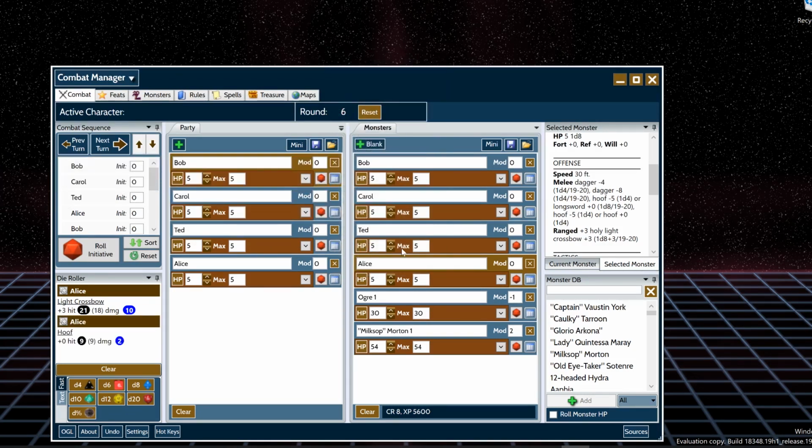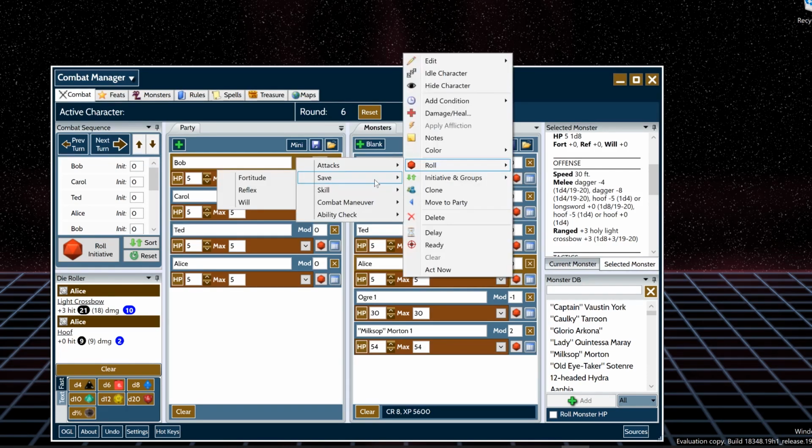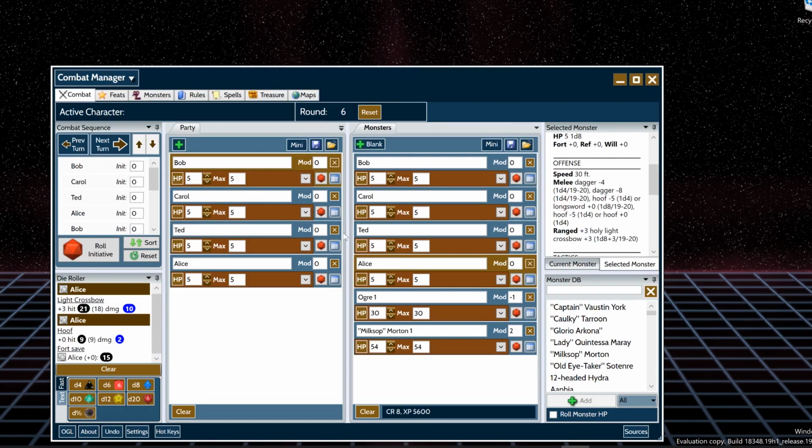I'm wondering if we can just roll enough times. The color will slightly change if it's a potential critical based on the information, and it will roll the potential critical hit and the potential critical damage. So we have save rolls, and you notice once again the little dice right here just allows you to roll that roll again, if you want to re-roll whatever was just rolled.